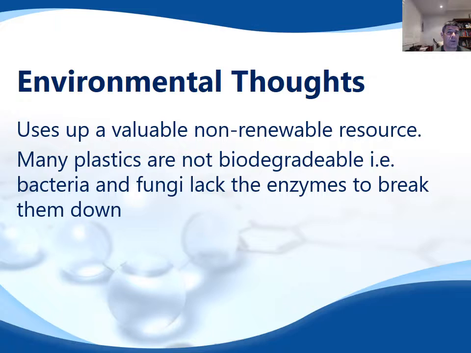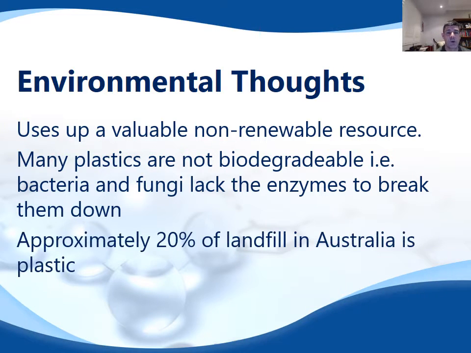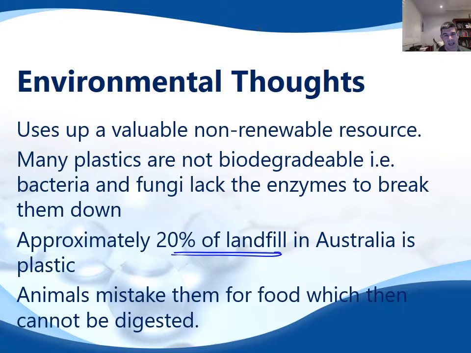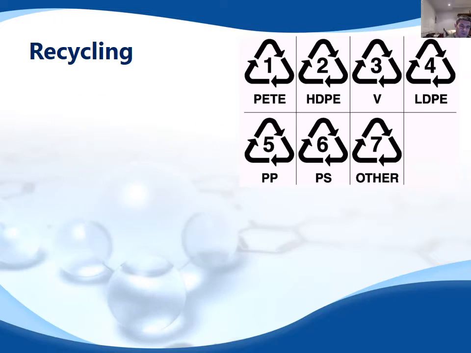Worse than that, a lot of them are ending up in the oceans, and that's interfering with wildlife. And I'm sure you've seen plenty of videos of different types of animals and birds caught in plastics. In our own landfill, about 20% is made up of plastics. And as I mentioned, animals can sometimes mistake them for food or just get caught in them, and they can have major issues. So here's a little description of some of the different types of ones.